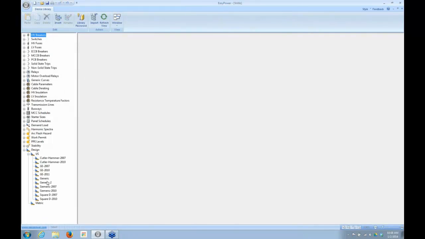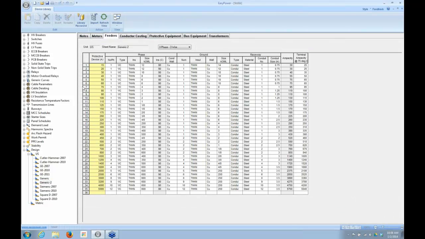If you look at our design sheet, all it's going to do is go down this list till it finds a breaker that's big enough, and it's going to use whatever conductor is in this table. So if I have a 500 kcmil here, single per phase, and I want to change that to two 350s, there's really no way to do that inside of AutoDesign except by changing the library. I could change it here, and then it would always use that size.